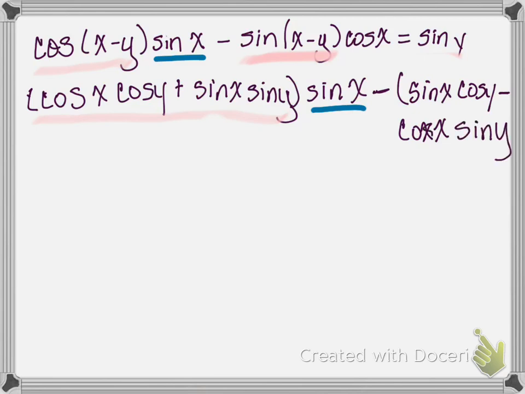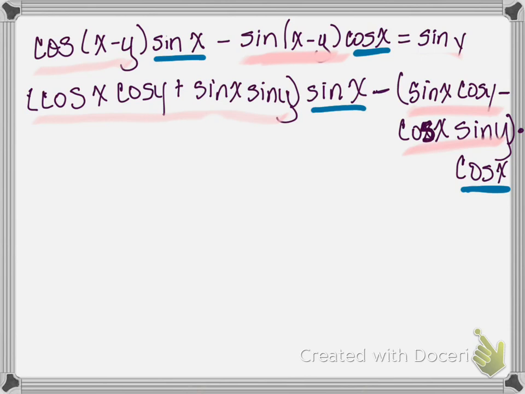And this is cosine right here, cosine right there, and that is all being multiplied by cosine of x. And I know that I ran out of room there, and I apologize. Okay, and again, we have our sine of x minus y being substituted for this right here, sine of x times cosine of y minus cosine of x times sine of y. And our cosine of x stays right there.